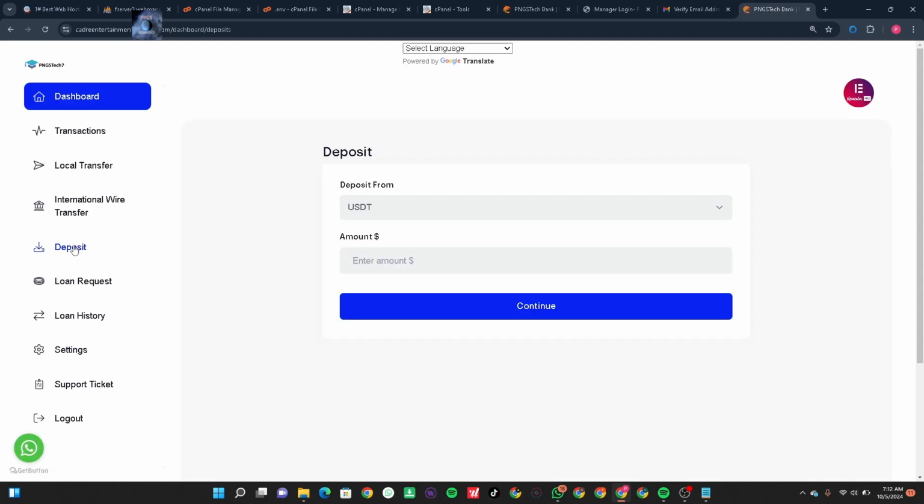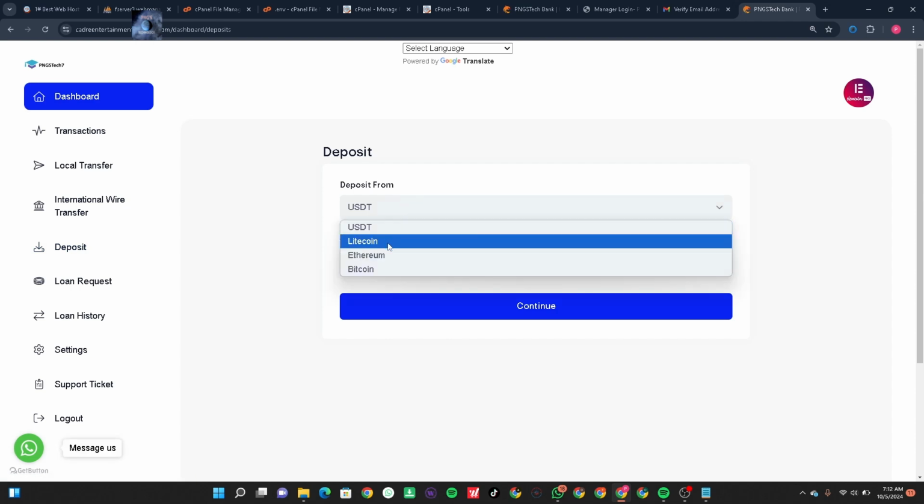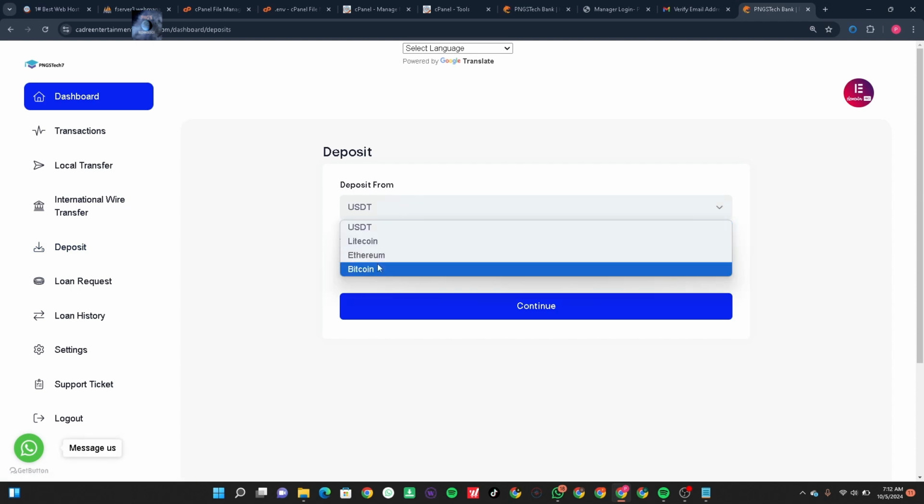That's the first thing we want to do. We want to deposit, right? We really want to do that. So I'm going to click on, let me say I want to use Bitcoin, Litecoin, USDT. This supports local bank, and it supports cryptocurrency, which everybody loves right now because it's a very private way of sending and receiving money anywhere around the world.